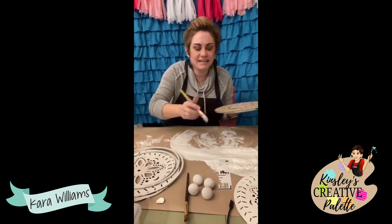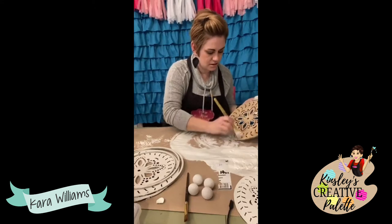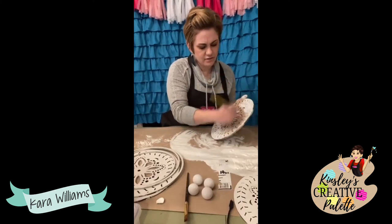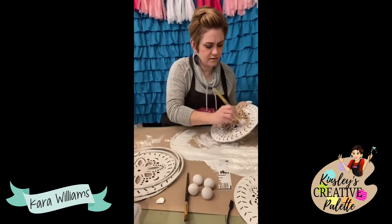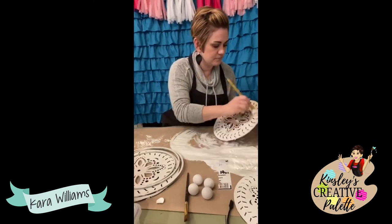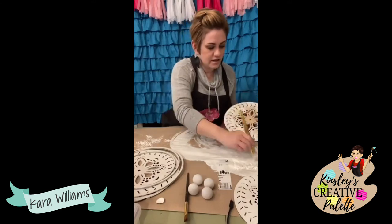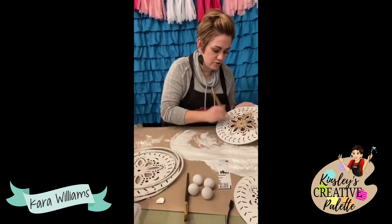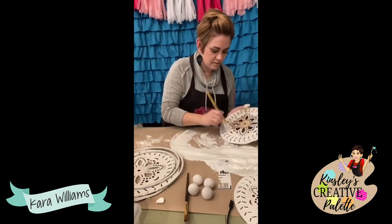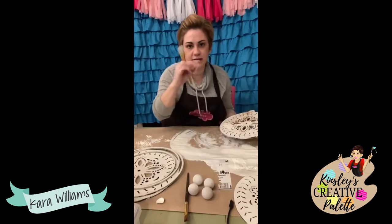Do the same thing here. I might have to wait until all this dries and then jump on and assemble it. It's kind of going to be a three-step process — you've got to wait for paint to dry, then wait for glue to dry. After we finish painting it we'll glue it, and then we'll have to touch up the outsides where the rings come together. If you don't like to mix your own color, you can buy a bottle of linen paint — something that's just a little bit off white.